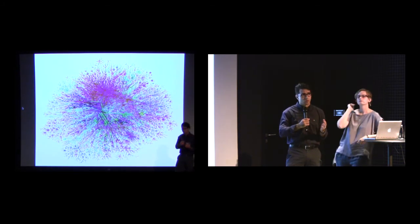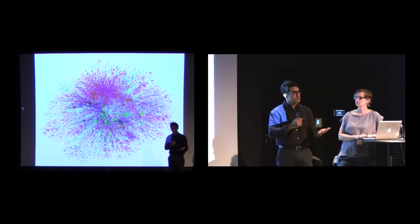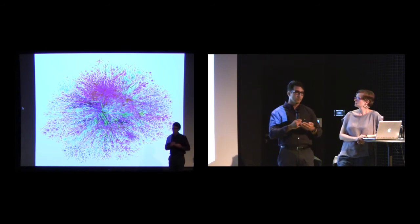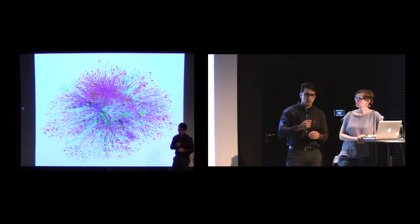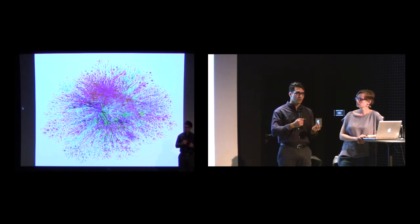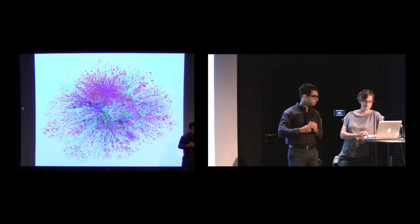And like in much of our work, we're interested in the role that technology plays, not only in facilitating access to those networks, but also in expanding it. And in this one in particular, there's a clear spatial relationship in terms of what you have access to as to where you can go and how you can engage with the city. So hopefully we'll be back soon to show you some of the development. But for us, it's just another important issue in terms of the way that we work and what we're interested in cities, that mobility itself is now being evaluated as a tool for how you can actually do these things.